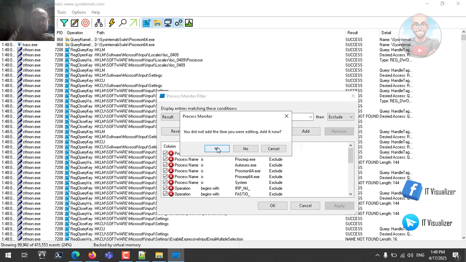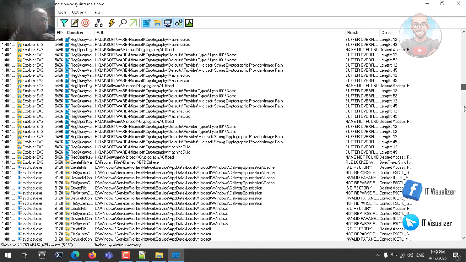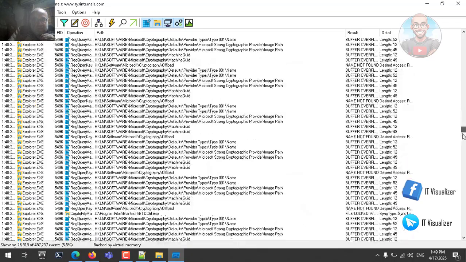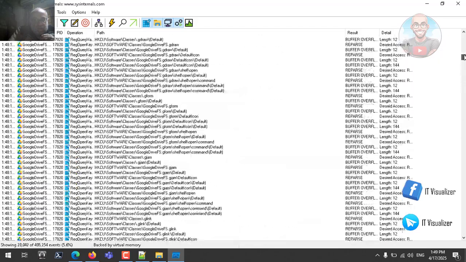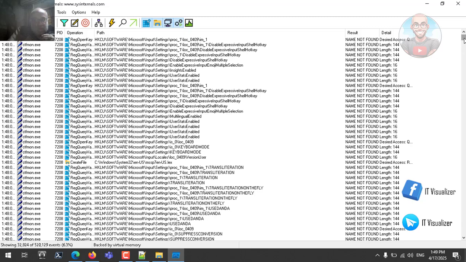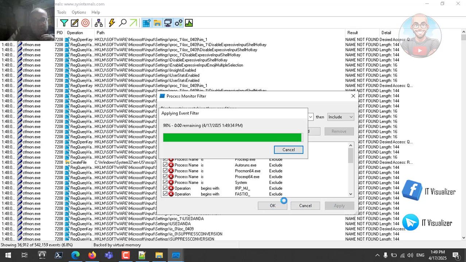Now as we can see here, this is the filter. All of the remaining are not successful events. This is very simple. We can filter and get only the errors. Again, we can go to the filter and tell it to reset, and get all of the results again. So that's a good thing.